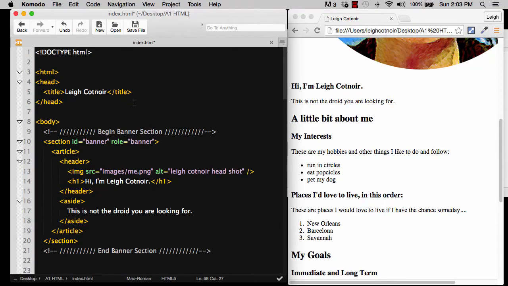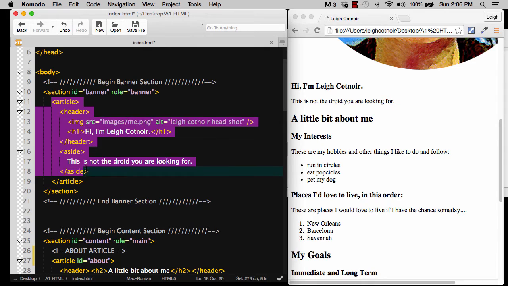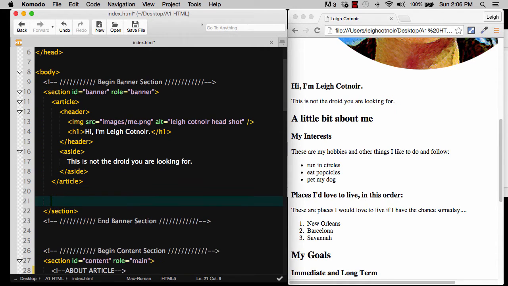So as we discussed, what we decided that we wanted is to place the links up in the top so that we can jump downwards. So if you look here in the banner, this is sort of an ideal place. So first, inside of the banner section, we have an article. And then below that, it might be nice for us to put our navigation section here. And there's actually a tag in HTML5 that specifically allows for navigation, and that is called nav. And again, that is semantic.